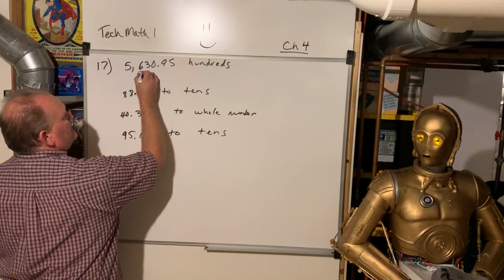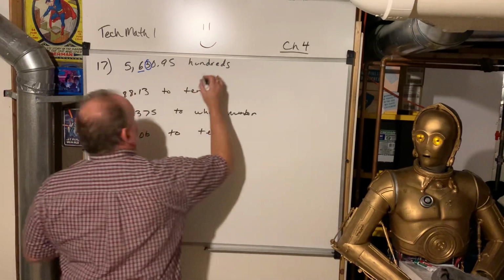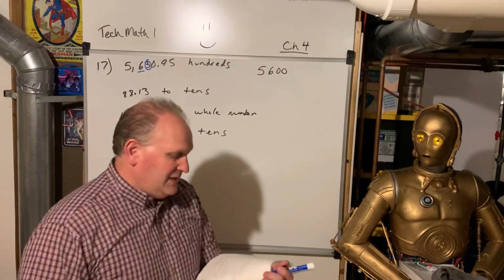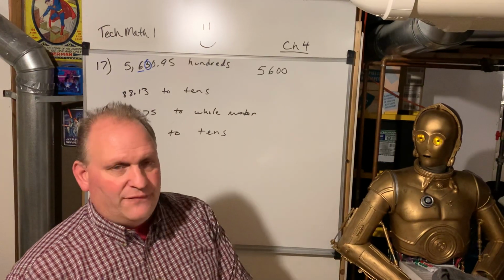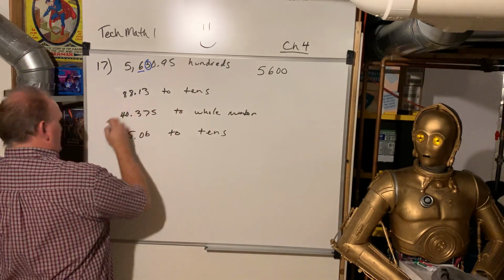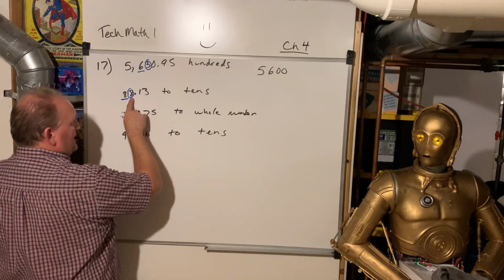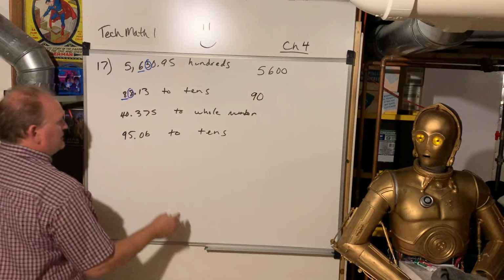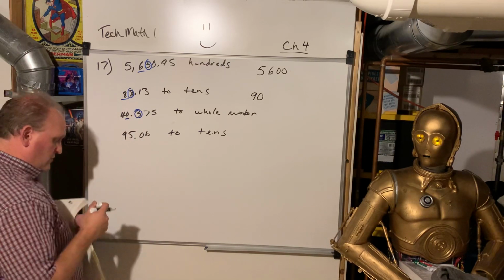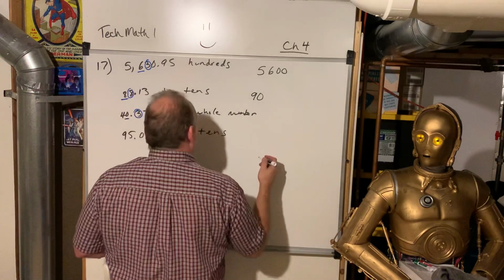Hundreds place is right there. We look at that number. It's not enough to bump it up. So that becomes just 5,600. If there's decimals after it, you don't really have to put 0.00. I wouldn't mark it wrong if you did, but you don't need to. All right? Rounding to tens. So this is the tens place. This is enough to bump that up. So that becomes a 9, and I replace that with a 0. So just 90. Whole number, that's really ones place. So we look at the tenths place, not enough to take it up to the next one, so that's a 40.